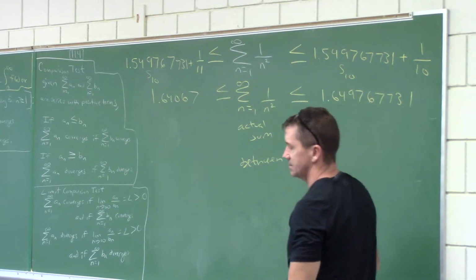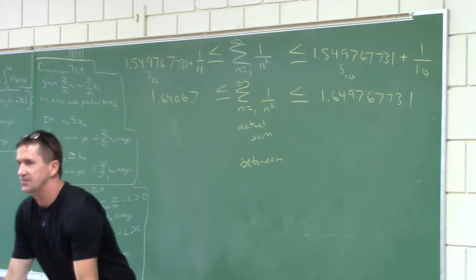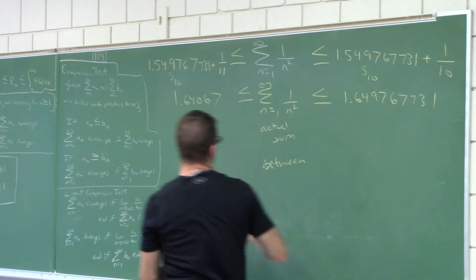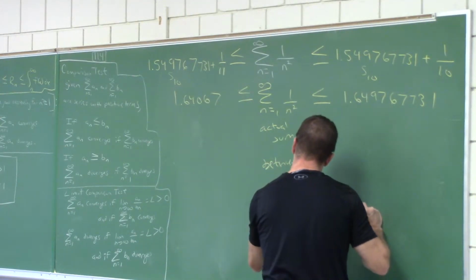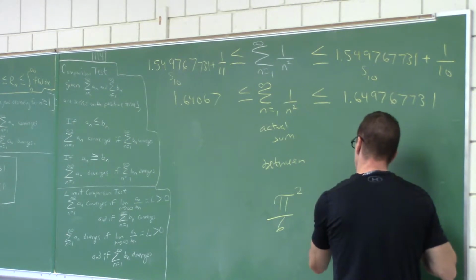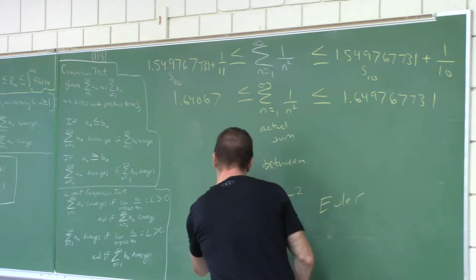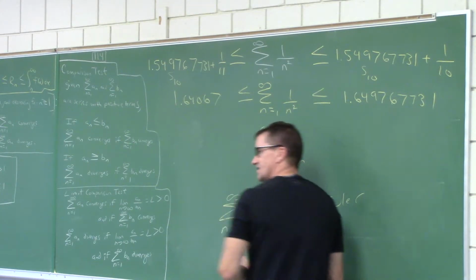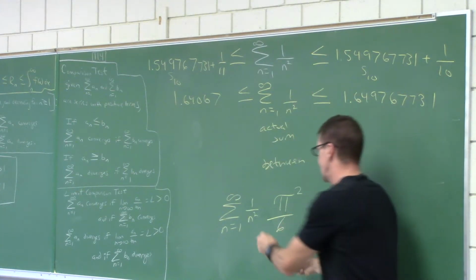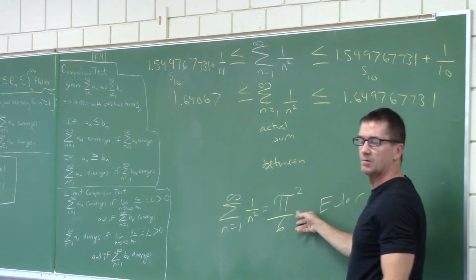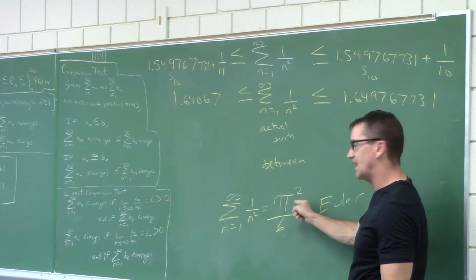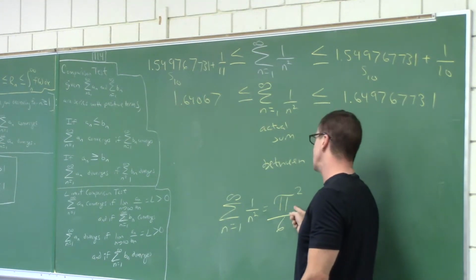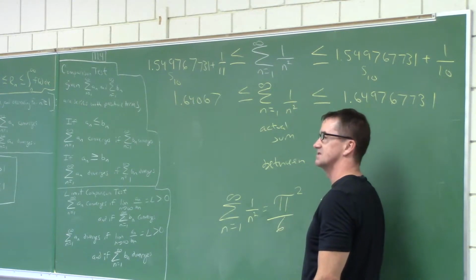Cool. Now, there is a mathematician who figured out this sum exactly. His name's Euler. You know what he got it to be? He figured it out as this. Thank you, Euler. He figured out that this summation, it's a p-series, right? He proved it. We're talking about Euler, one of the greatest mathematicians ever. He figured out this came out to be exactly pi squared over 6. Now we hit that on the calculator. What's 3.141592665 squared over 6? What do you get?